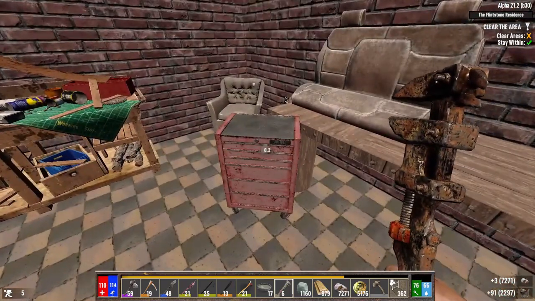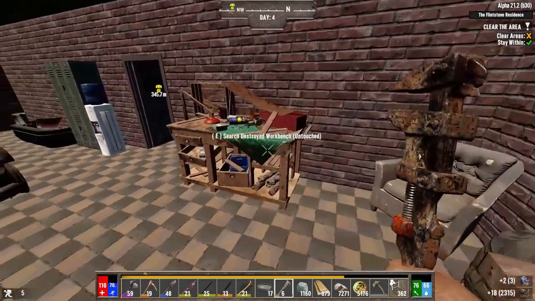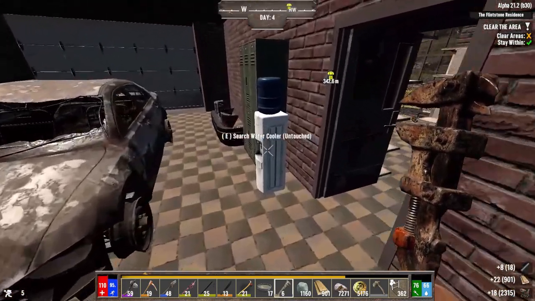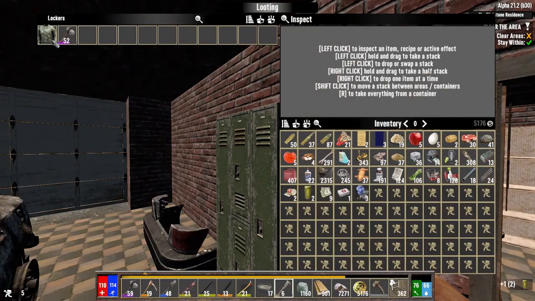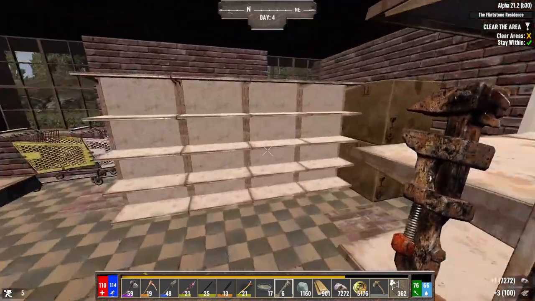There we go. I was hoping to get mechanical parts from that, but I just got iron. Why? This should give mechanical parts. Yeah, there we go. I need those for repair kits. Now that we're doing Darkness Falls. Lockers. BDU top. And stone ax. Scrap it. Alright, we're done with the first floor.